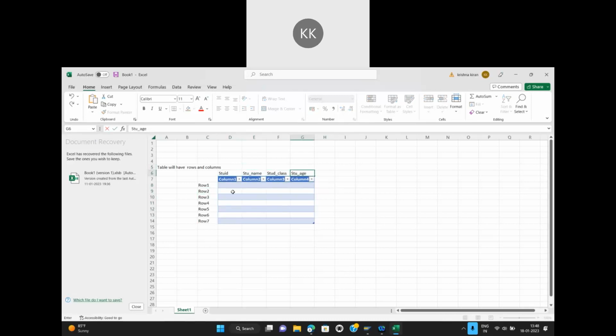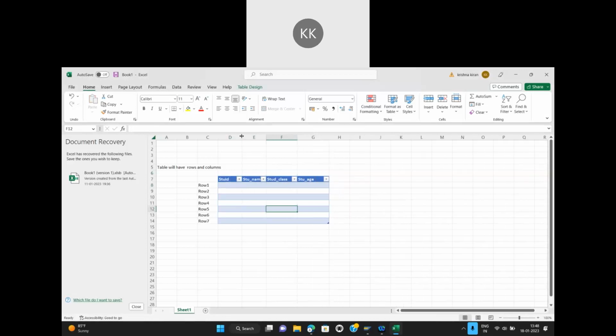So for student ID, let me make it meaningful. Student ID means his roll number.